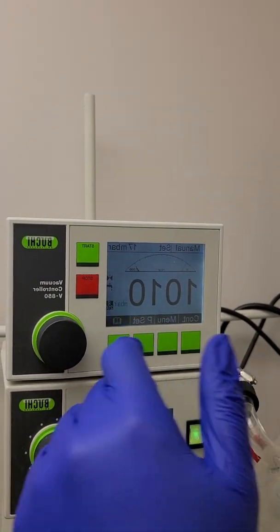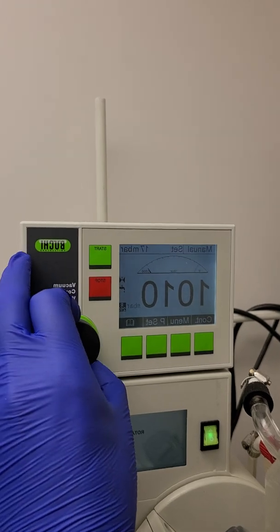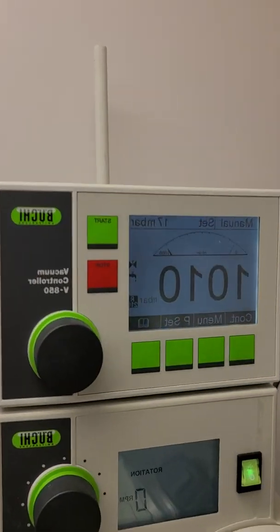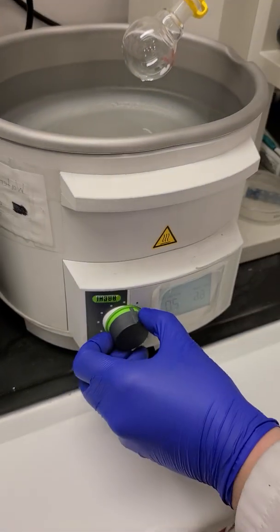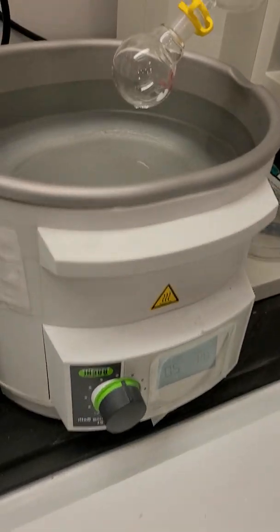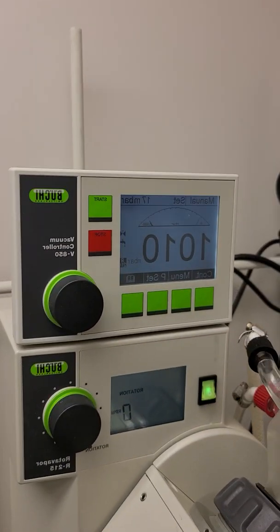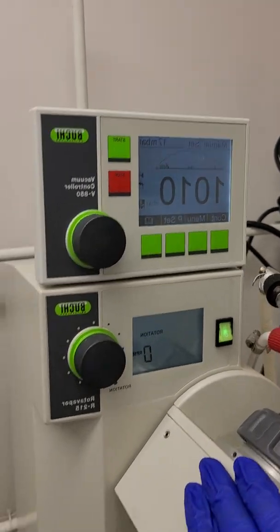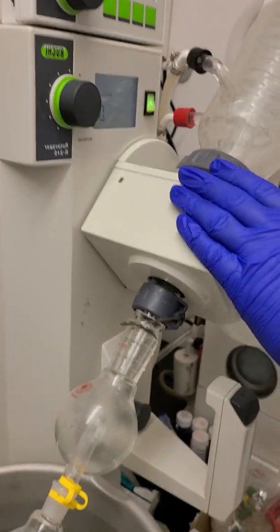But if you want, you can also just manually set the vacuum controller here. Up here will be the vacuum pressure, and you can manually set the temperature control down at the back using this dial. So once you have the settings that you want, all you have to do is now lower and start the rotation of your sample. You should do that before you start the vacuum.